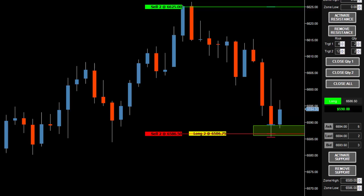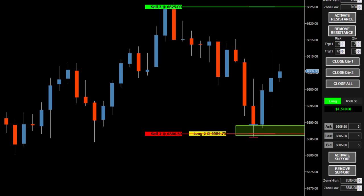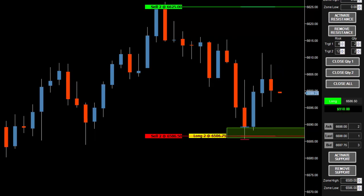The NASDAQ was a little bit different than the other indices today. It showed a bullishness, but did it in a little bit of a different way. So looking for some follow-through potential. As it sits right now, though, the trade has made roughly $50 per contract. As you can see on the smaller quantity 1 target, I did a quantity of 2, so $50 per contract times 2 is $100, obviously, and then the stop's at the entry on the remaining portion. And so got a good amount of potential profit here.